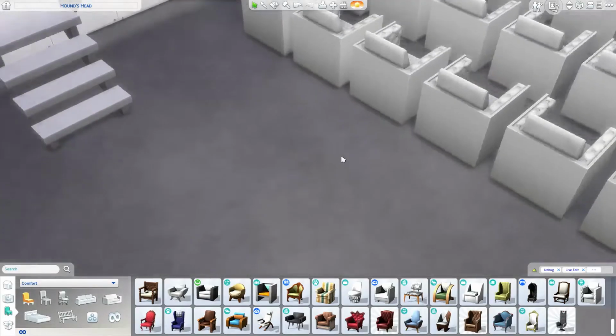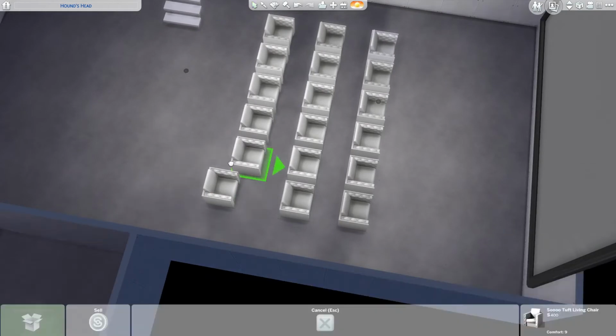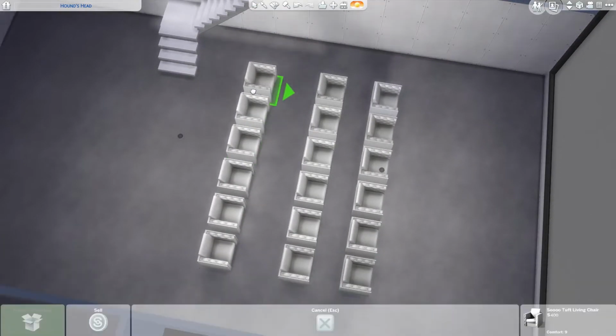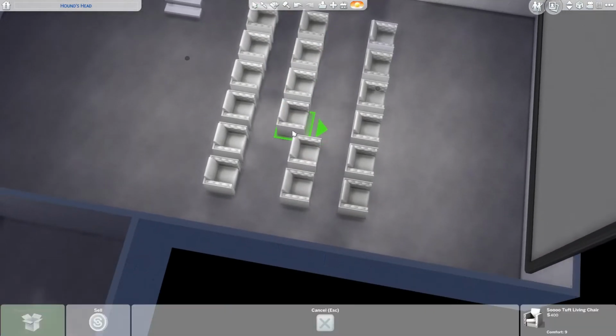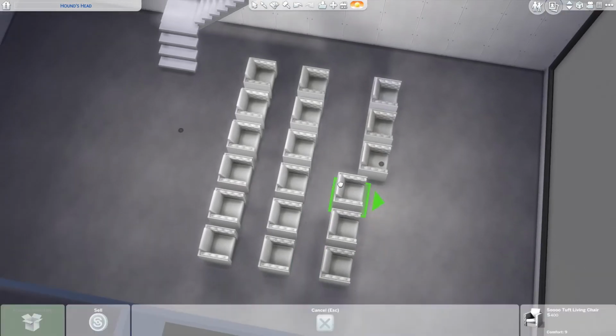Okay, we can even... You know what? We can move this one row back if we want to. So let's try that. Let's scooch it over half a tile, just so that the front row isn't getting a hernia or something from looking up to that screen.